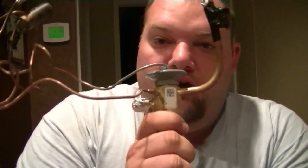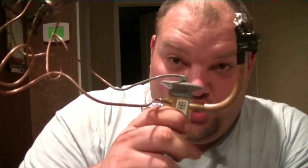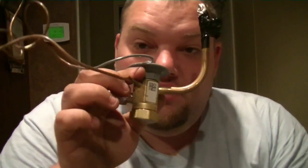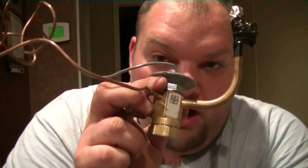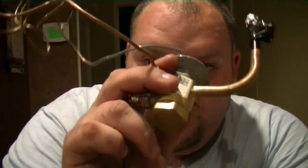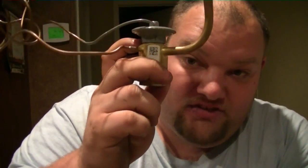TXVs can be good — they're easy to charge. With Trane, the design subcooling is on the model number tag; I believe Carrier is similar. It tells you what your subcooling is supposed to be, which makes it really easy to charge. But the bad thing is these break — they do. You will go back one day and replace it, or the customer will start using somebody else. You will be back to change this out.